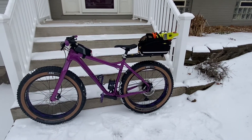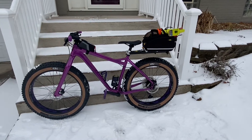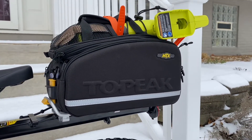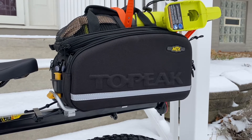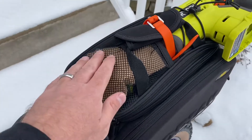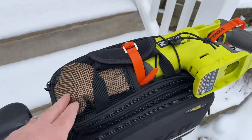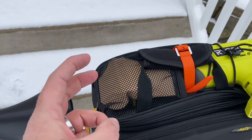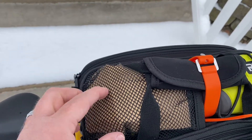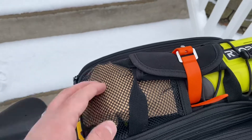Here I've got the rack and bag mounted to the bike — this is a Salsa Muckluck, the 2021 model in a large frame size. The bag is fully loaded with all the batteries, the impact, boxes of screws, and my Sawzall mounted to it. I have one hack for the mesh pocket: I cut a little piece of cardboard as a sleeve to put in there. When I was first trying to mount the Sawzall, its teeth on the guard would get snagged in the mesh holes when pulling it out. Just putting a piece of cardboard in there stops it from grabbing, so it slides in and out really easily.